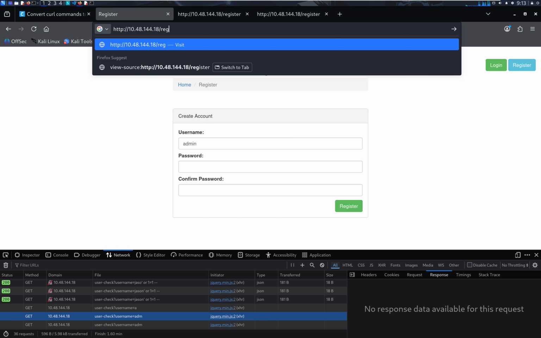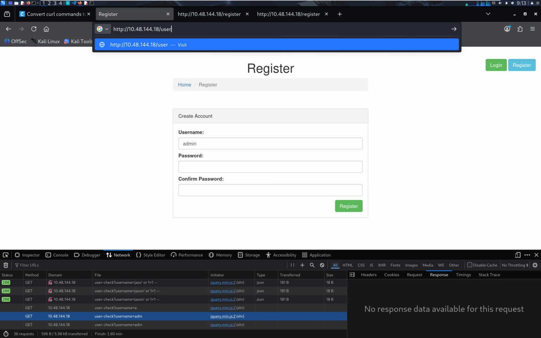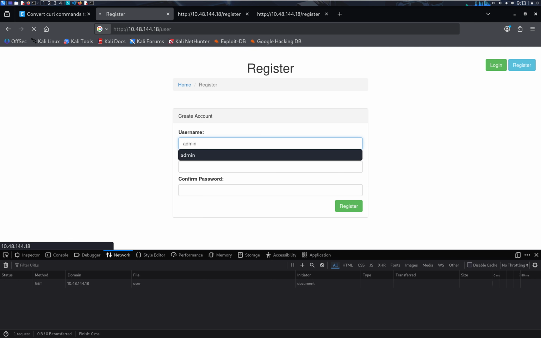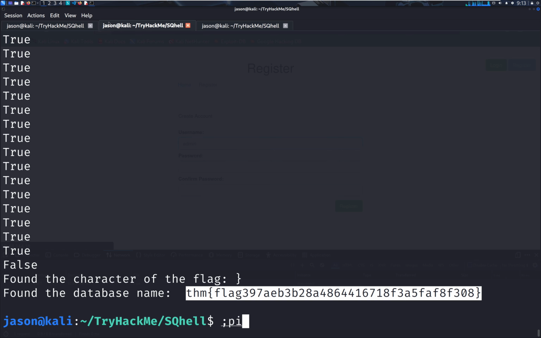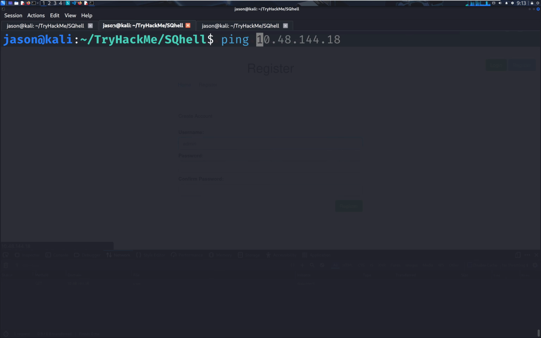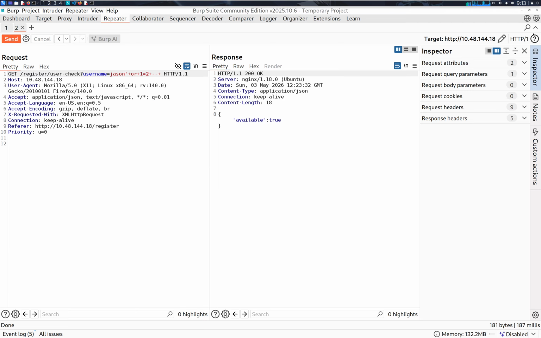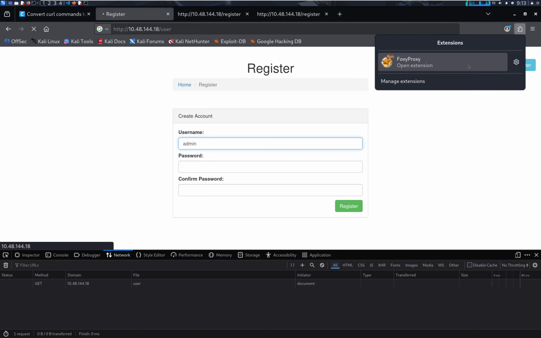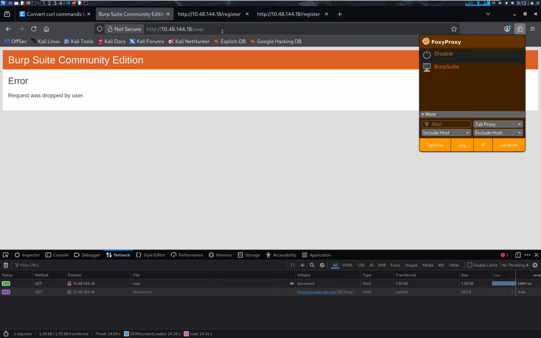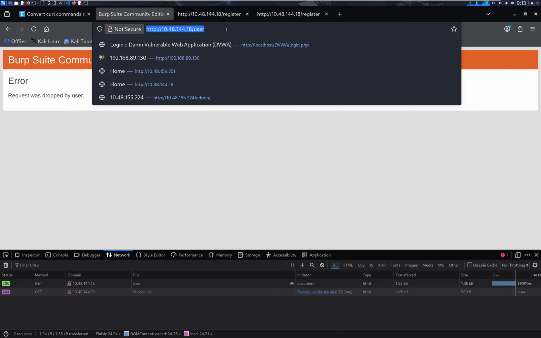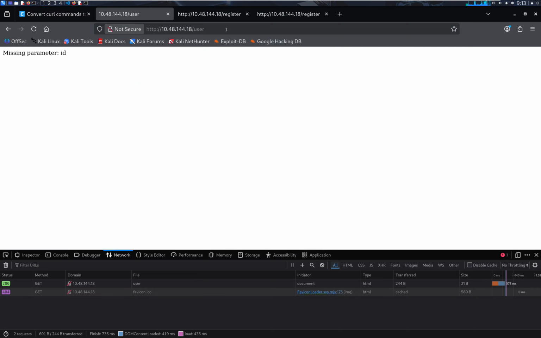So user, hit enter. Is it reachable or not? Let me ping. Yeah, it's reachable. Maybe I can close up Burp Suite for now. And then we can access this user directory.